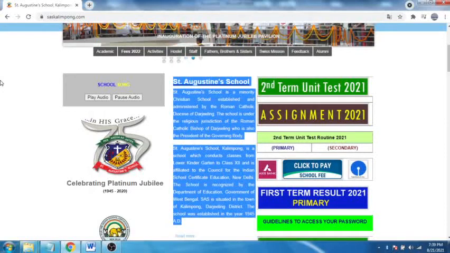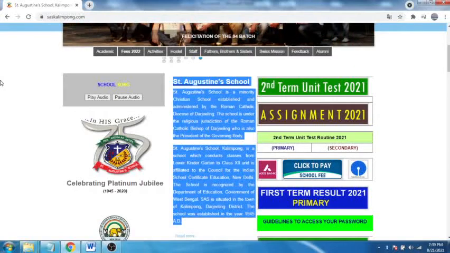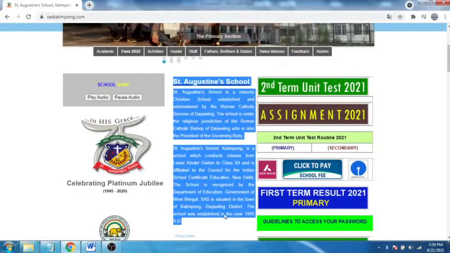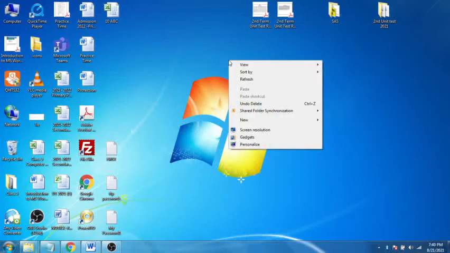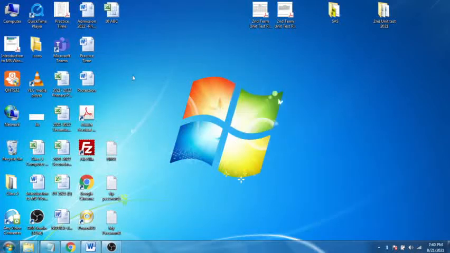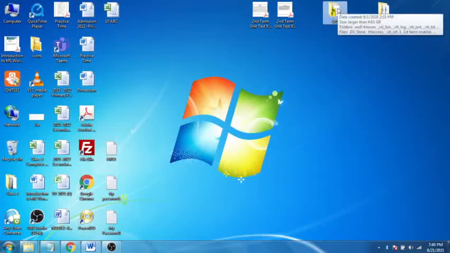As I've already told you, earlier we created a folder on the desktop. How did we create it? Let's go to the desktop. I'll just show you. If you want to create a folder, you right click on the mouse. So right click, you'll get the options to create a new folder. If you want to select a particular file or folder, I just click once. That is the left click.